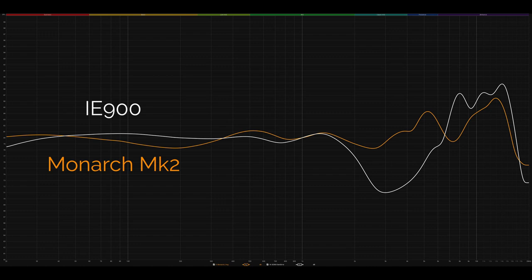Switching over to the IE900s, I suddenly heard what I was missing from the Monarch Mark IIs. This illustrates why A/B comparisons are valuable — though it's also important to remember that in isolation, an IEM like the Monarch Mark II is going to be incredibly enjoyable. When I compared them with the IE900s, what I heard that was missing from the Monarchs was a sense of presence and body in the sound. The Monarchs still sounded wonderful, and if I'd never listened to the IE900, I would have thought it was a fantastic rendition. But with the IE900s, there was suddenly more to the sound of the clarinet, the trumpet, the vocal, the guitar — more than I was hearing from the Monarch Mark II. What was missing was that sense of presence, body, and weight. Suddenly with the IE900s what I was hearing was tangible — like I could reach out and touch all of the sounds. Whereas with the Monarchs it was like a very, very well-delivered recording. So the IE900s were lifelike, and the Monarchs were a bit more recording-like. Both fantastic, but the IE900 definitely grabbed my attention more.